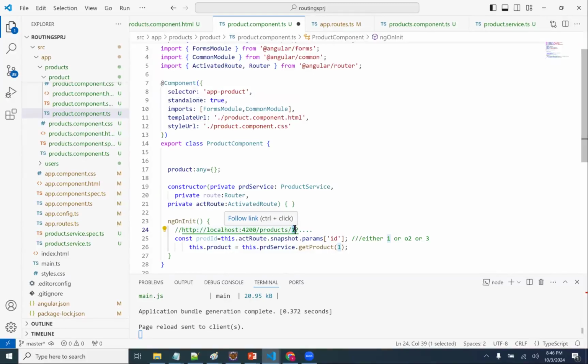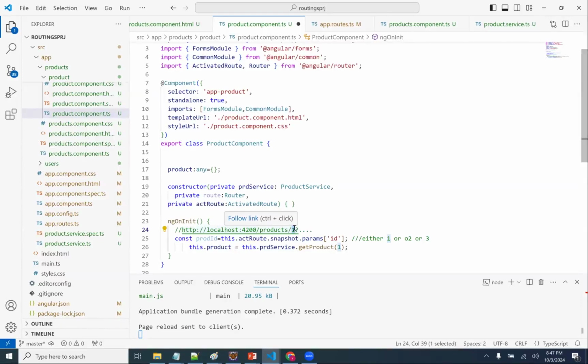But by default in the URL, whenever you have a path variable that you get from the browser, it will be considered a string, because you are reading from the URL in a browser.